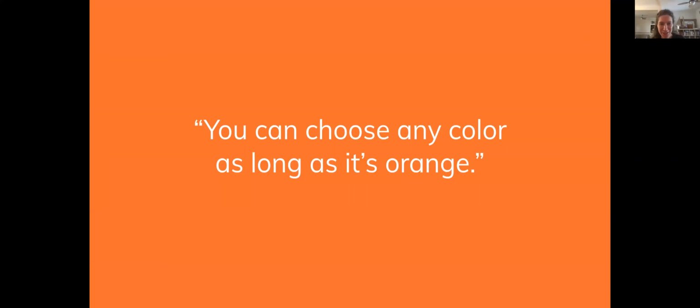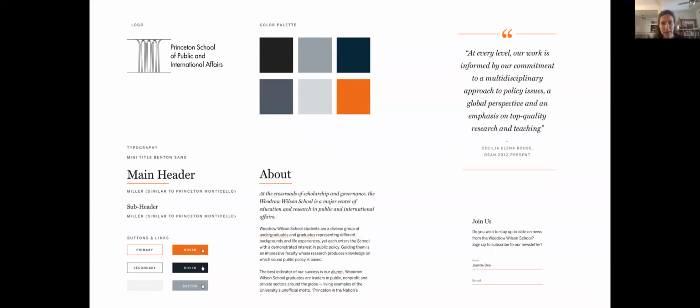In terms of the visual design, we knew we had to use the Princeton brand, but we had the flexibility of building out that brand in a slightly different way than, say, the main Princeton website. And so we took the color palette and the logo and some of those pillars of the brand, and we built out a style guide to show how they would be displayed on this particular website.